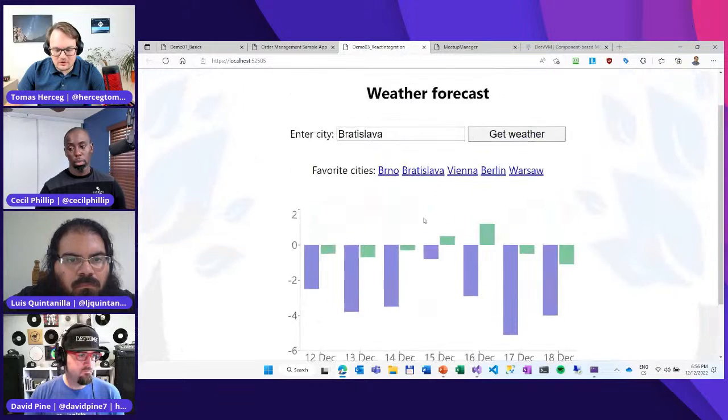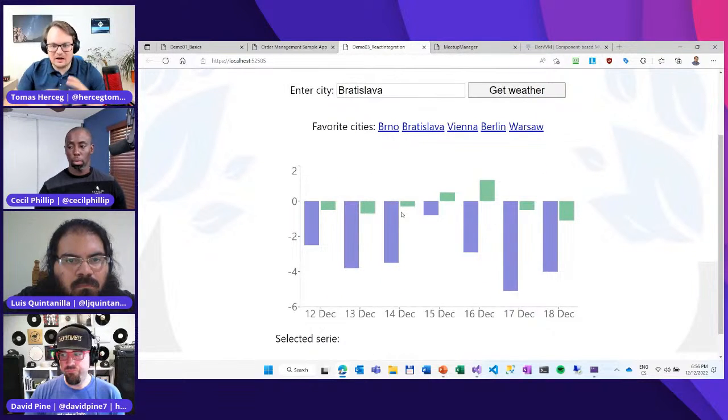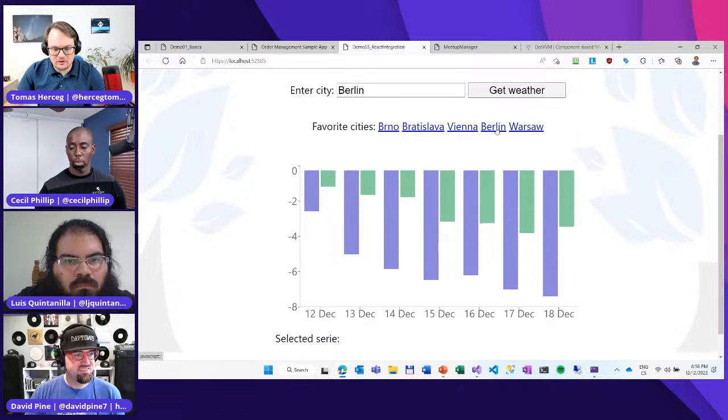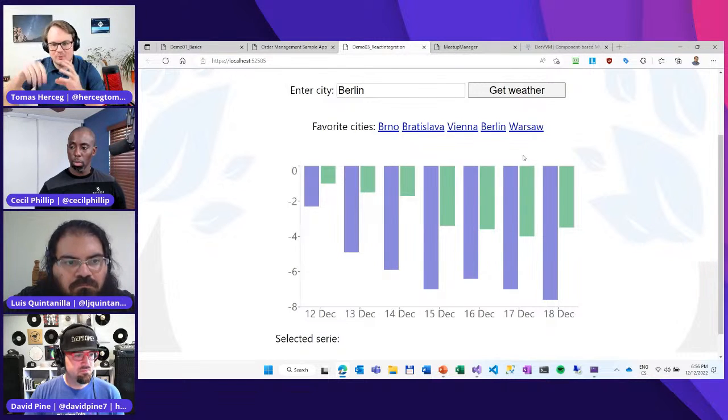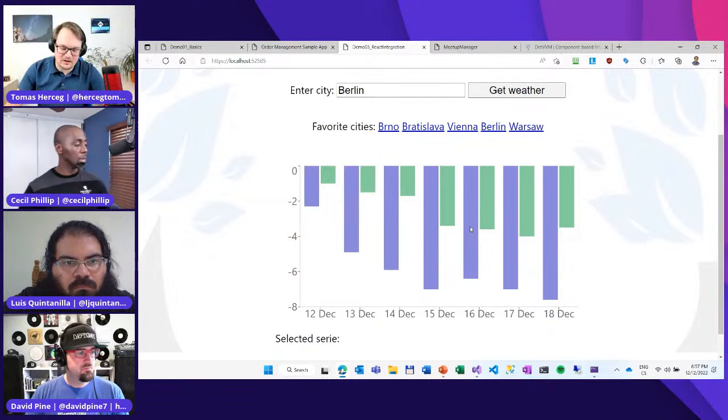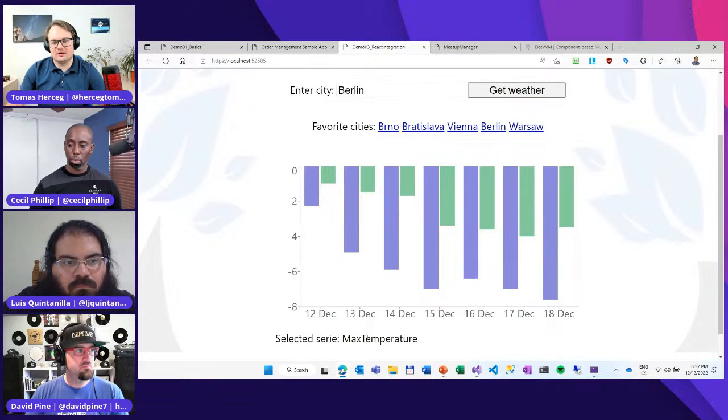I don't need to call a REST API because I have my data already in the view model. So if I click on this, it will just change data in some weather data collection in the view model, and the component will get a notification that you have new data here, some of your properties have changed, so React will just re-render this thing. And when I click on some series, it will update some other property in the view model.